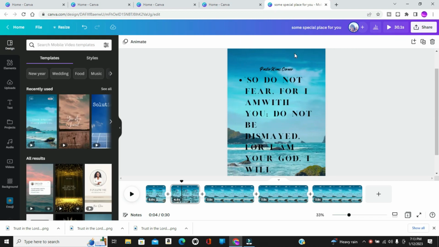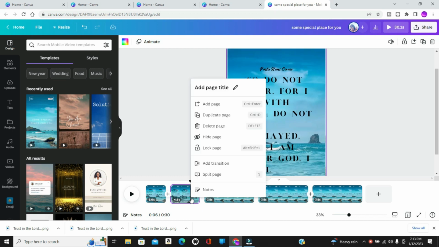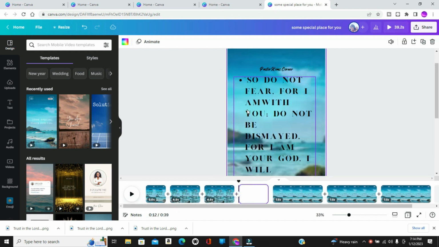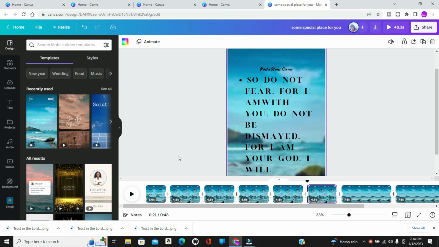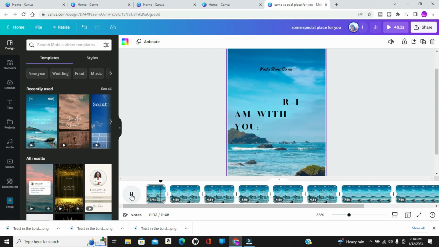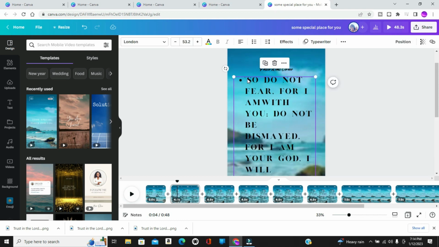Okay, guys, so what I'm going to do next is I'm going to copy this whole thing, this 4.5 seconds that's left, because it's got everything exactly the way I want it. So I'm just going to highlight that rather and duplicate it. Control D for duplicate. So let's see how far I get with this. So my first one all the way here says, so do not fear, for I am with you. Okay, so let's get to the next part.